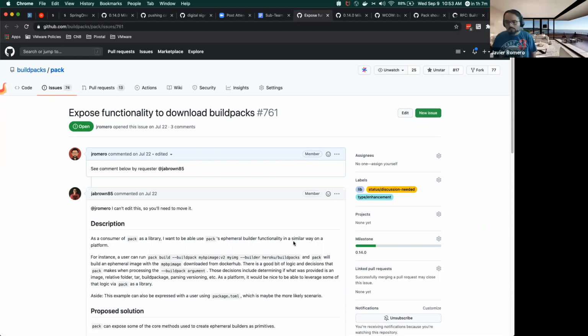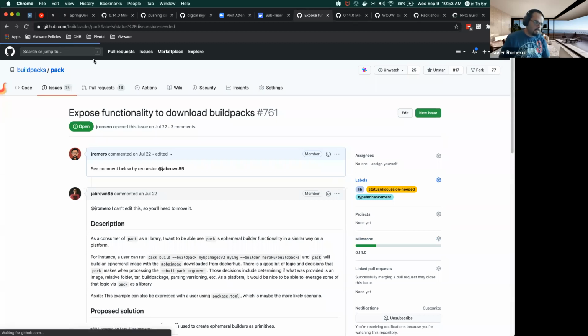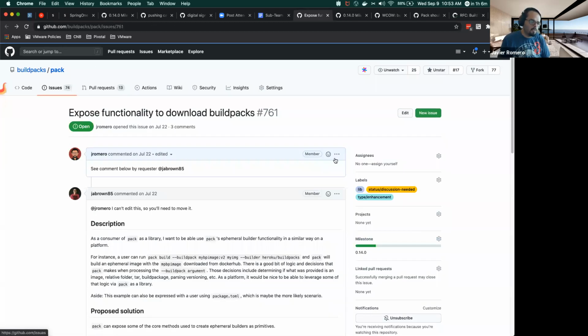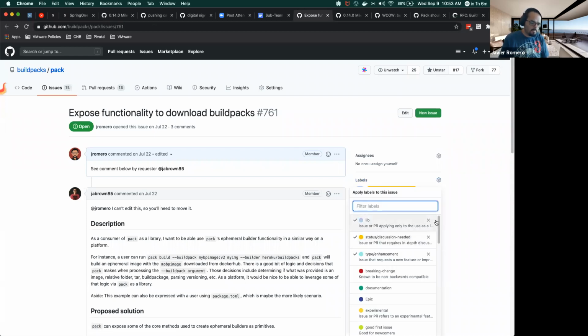Yeah, and I think that's where I got the pushback from Emily. I think her thoughts are this is very much a platform concern that she doesn't feel should be part of the lifecycle, right? So something like Pack Lite or Platform Lite is more or less what we're thinking about. But again, nothing really tangible there. So I'm going to go ahead and move this to status ready, and we could do this just as an interim step to unblock you at least.